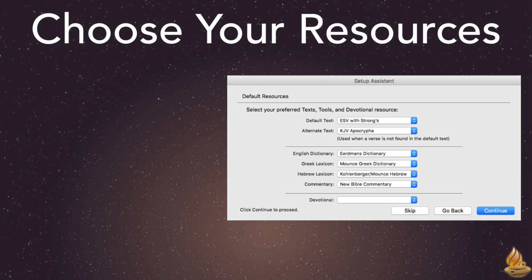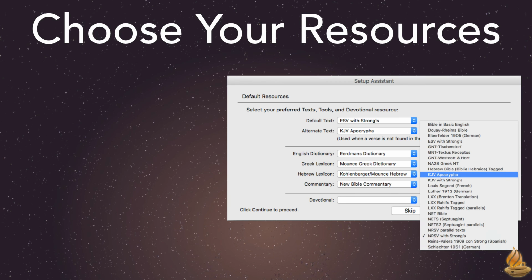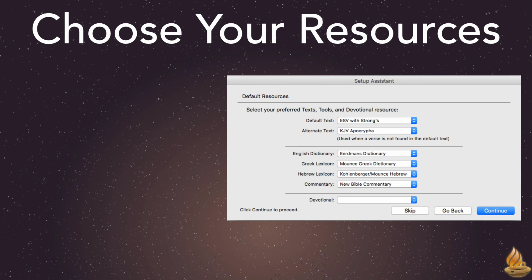All of us have our favorite Bible study tools, and that's why this next window lets us select them at the outset. Choose yours from the drop-down menus, like this one. They appear next to each category. The selections shown here are my recommendations for people without a knowledge of Hebrew or Greek. Those of you who do have that sort of background are probably experienced enough that you already know which resources you prefer. Here's some tips.